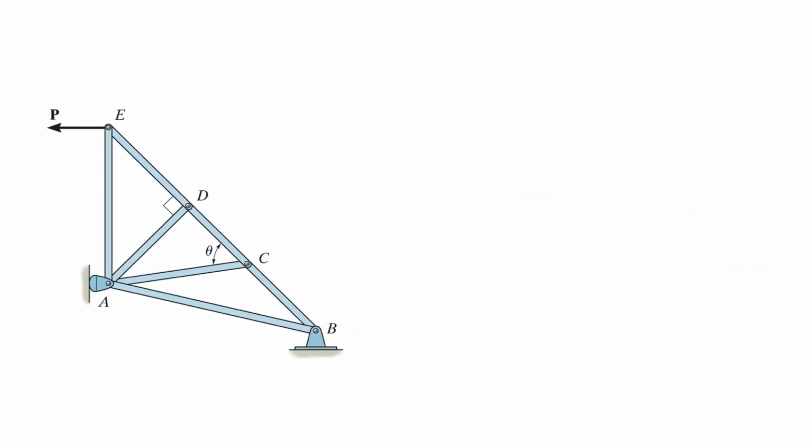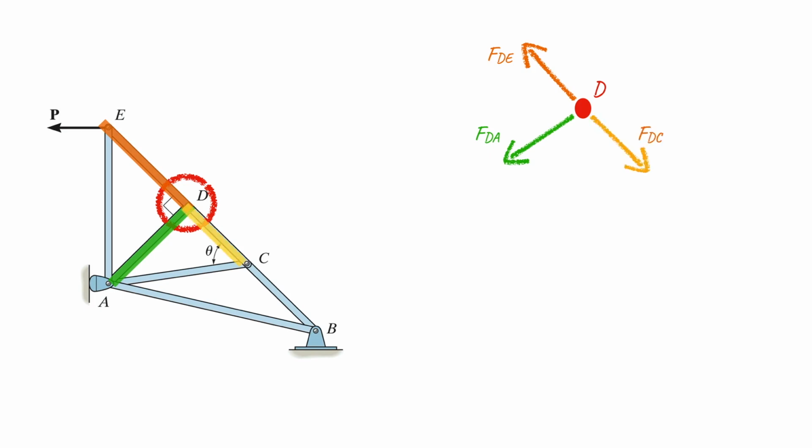Okay, now let us consider a different kind of truss structure. This time around, you can see that the free joints can be joint C and joint D. Let's look at joint D first. Joint D is connecting 3 members, as in member DA, member DE, and member DC. In this case, you cannot simply conclude that all these 3 members are zero force members. So if we draw the free body diagram at joint D, this would be the force representing member DA, this would be the force representing member DE, and this would be the force representing member DC.